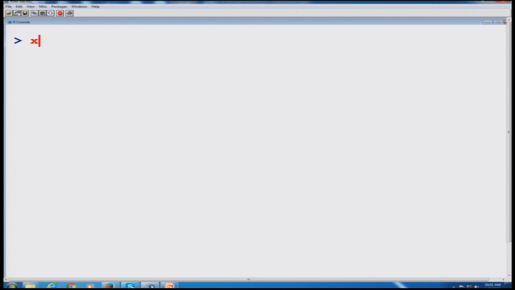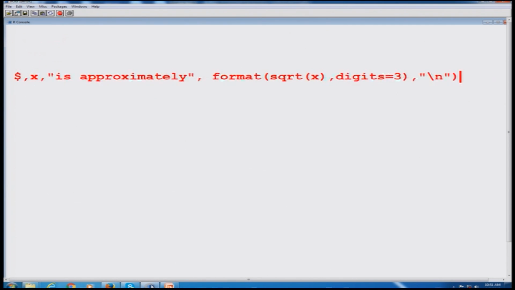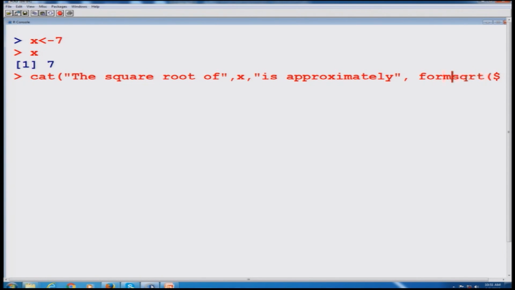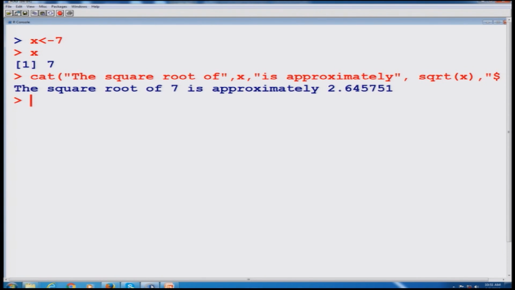So, let me first define x equal to 7. Okay, first let me try to find the square root of x without any format. So, I remove the format command and you can see this is coming out to be like this.